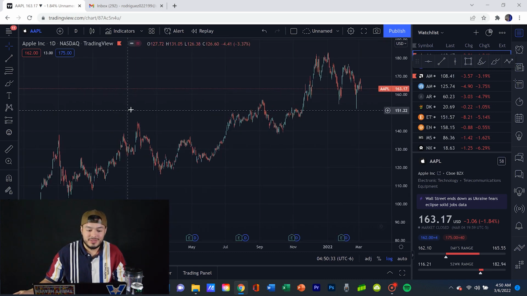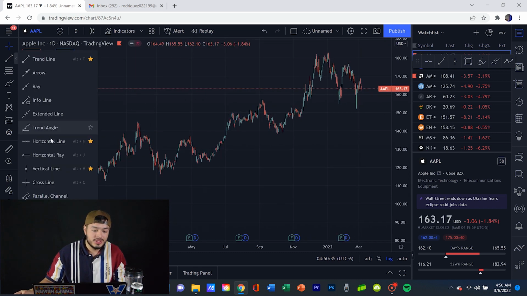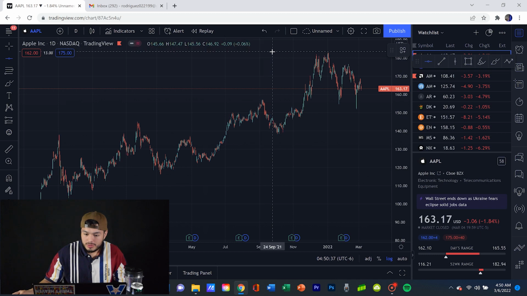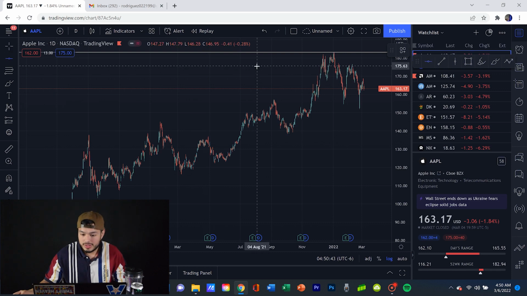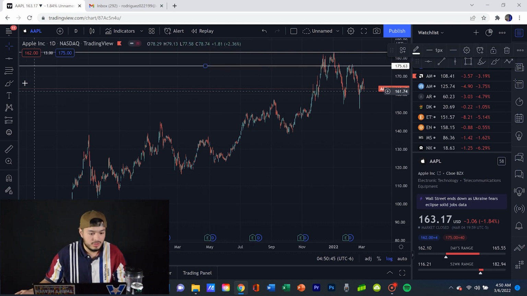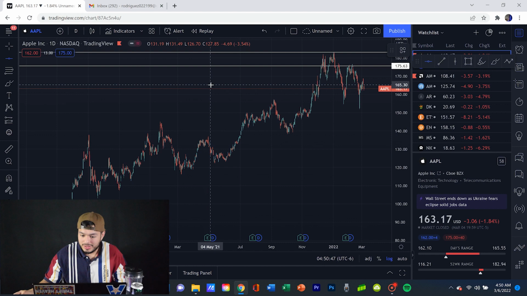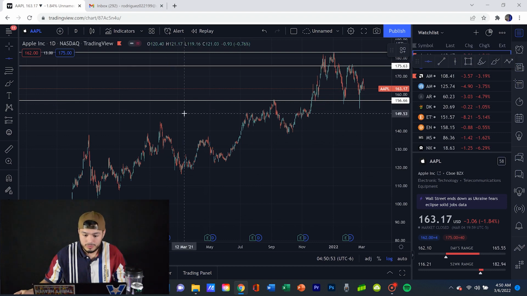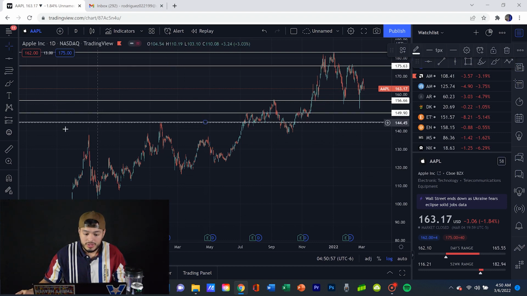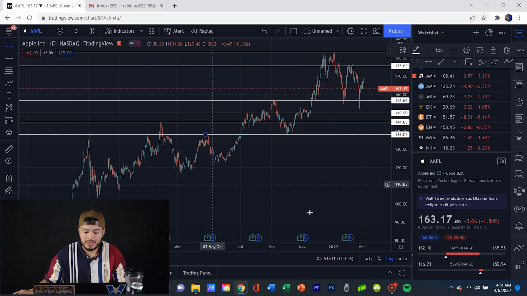Let's go ahead and look at some different support and resistance levels. For me, I'd probably mark off this level right here. Ooh, I forgot I have a different color. Let's make it white since it's easier to see off of this incognito mode. It's not really incognito. I'll go ahead and mark off this level right here. Boom. Right there. Boom. And about right there.